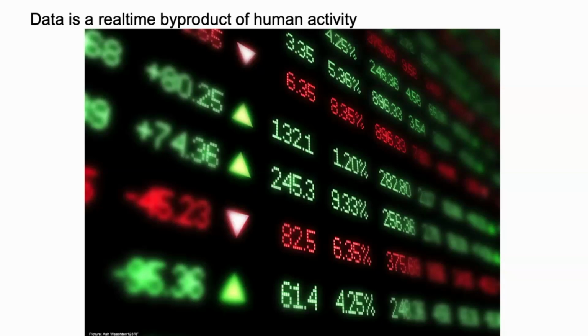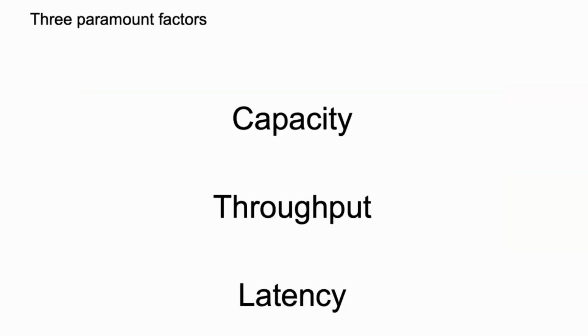And the last one is velocity. That's the speed at which we are able to access the data. So the thing is, we just keep producing data. It's the logs on the websites. It's whenever you interact with something or a piece of software. It's the sensors. Even at CERN, we collect data. I mean, we just keep collecting data as we go on with our lives, right? So it's just a real-time byproduct of our activity.